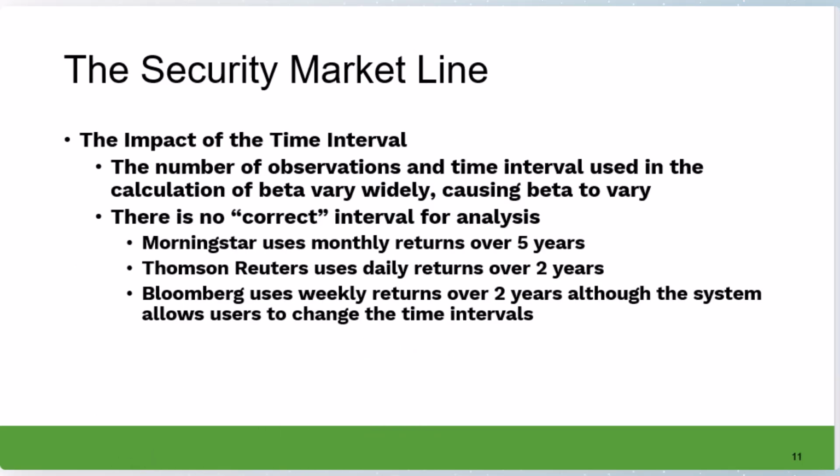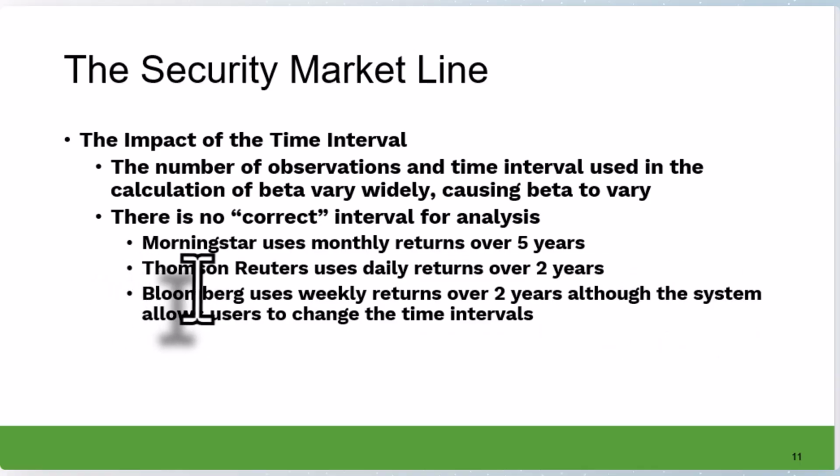So how is the security market line influenced by other variables? Well, time is important, right? Many different publishers use different values. Again, this is one reason why you'll find betas to be different across the board, right? Either they are using different time intervals or they're using different markets. If we assumed everybody is using the S&P 500 as the proxy for the market, they still would have different numbers because they use different time frames.